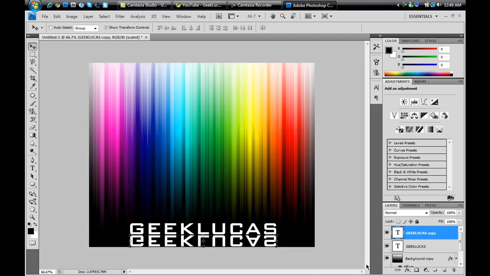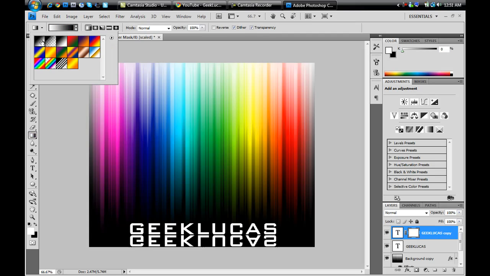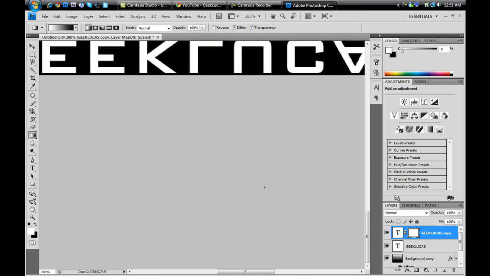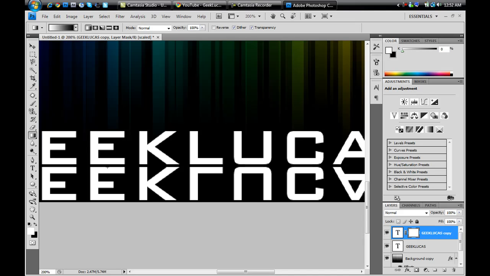Okay, pretty good. Now we're gonna create a layer mask on the copy, on the duplicate layer. The layer mask is right here, I think. So we're gonna create a layer mask on it. So there you have it. Then you're gonna select the gradient again. Select this one, the first one, foreground to background. Then I think you want to zoom in, so it's better. Then hold shift if you're on Windows, I don't know the key on Mac, sorry, and just drag it right down. I think that's okay. So there you go.